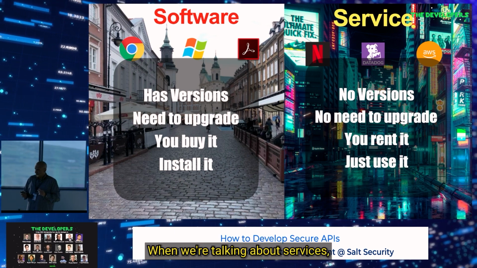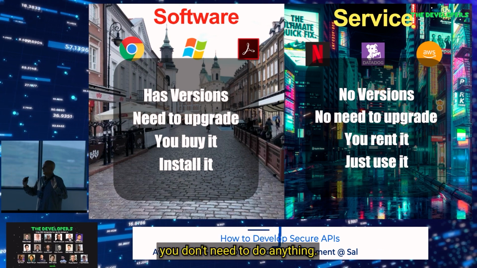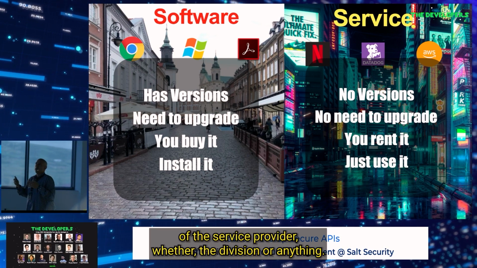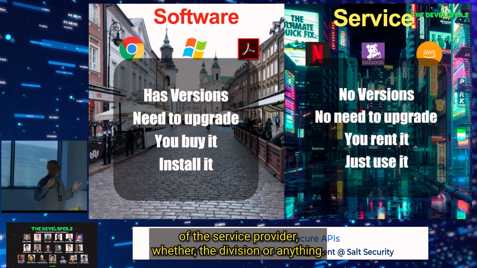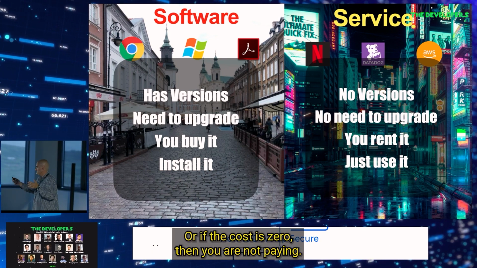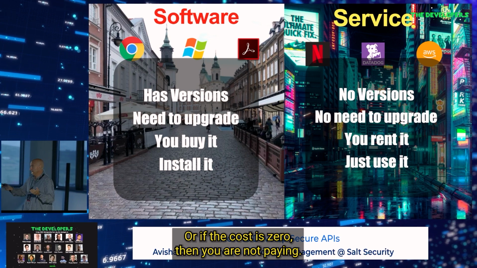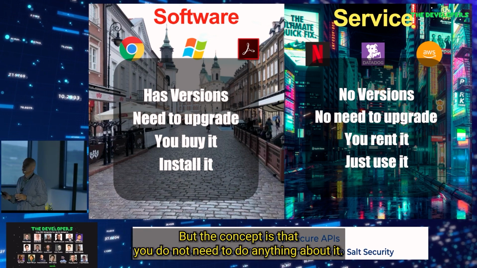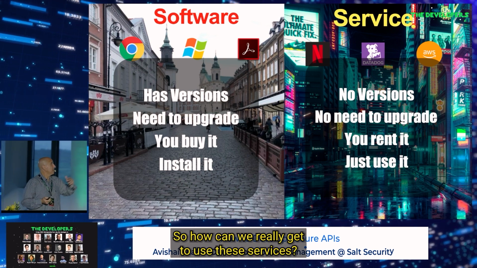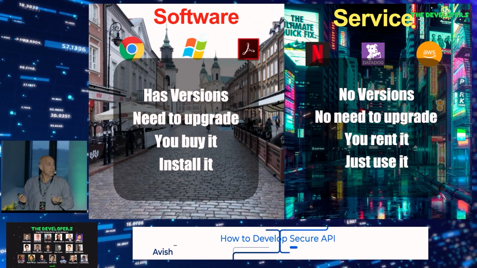When we're talking about services, you don't need to do anything. Everything is a problem of the service provider. Whether the version or anything, you have no idea. You simply pay per use, or if the cost is zero, then you're not paying. But the concept is that you don't need to do anything about it. So how can we really get to use these services? Quite simple.